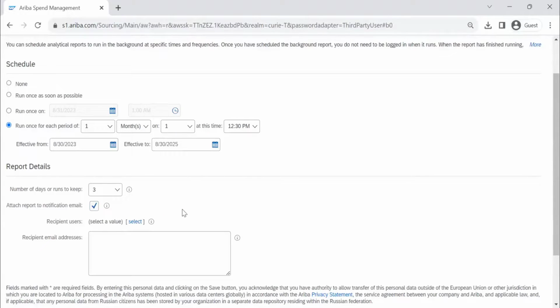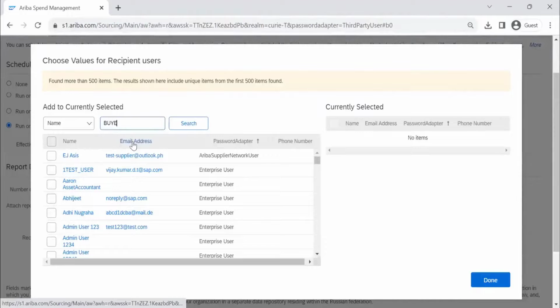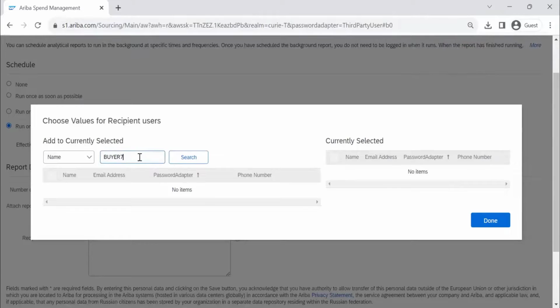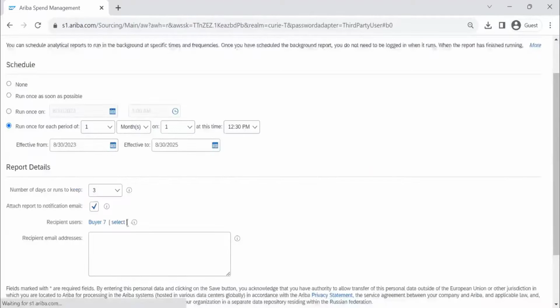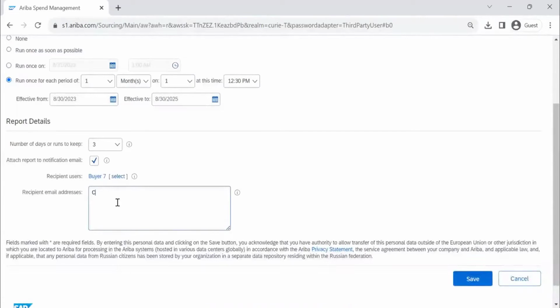So basically, the users in your system you can select by year 7, for example. If you don't have an email address, you will not receive the email. And if you want to send it to an external party, for example, any address, you can add multiple addresses by putting a semicolon or comma.